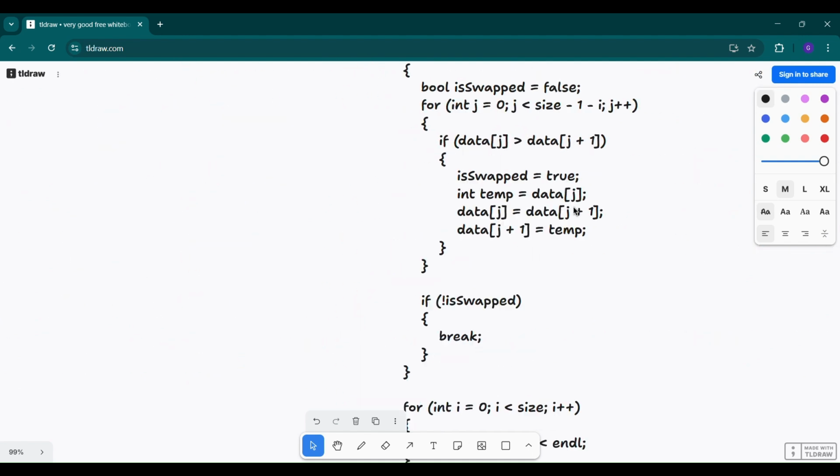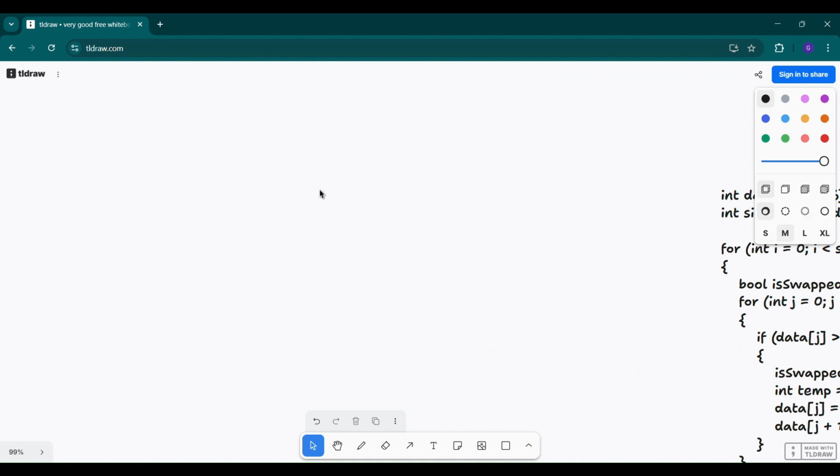Now let's talk about the performance: time complexity and space complexity.